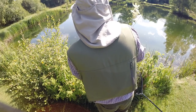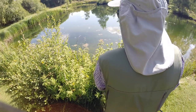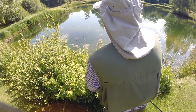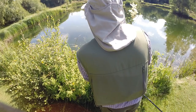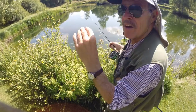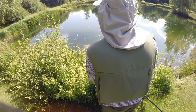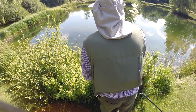See if I can. Oh, another one. Oh, another one came rocketing in. Okay, now we've got a situation of what they call competitive feeding. One is definitely up for catching. This one, if I can get it right, one of these two is a catcher, I feel. Here he goes. And I've seen his mouth snapping like this, so I know he's taking nymphs down there. He's taking food. The first one I saw, the slow swimming static one, didn't take, but the one that came off the edge of that bank and dropped into the pool definitely was a feeding fish.